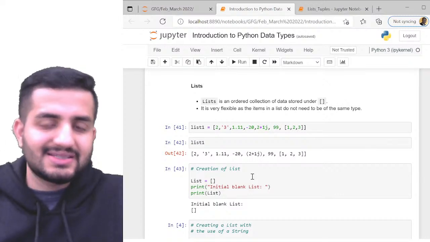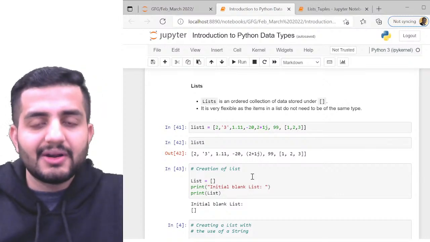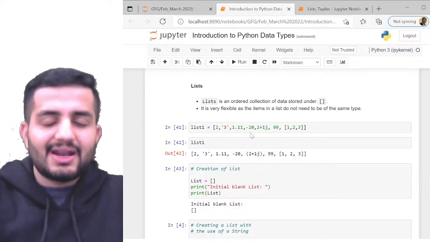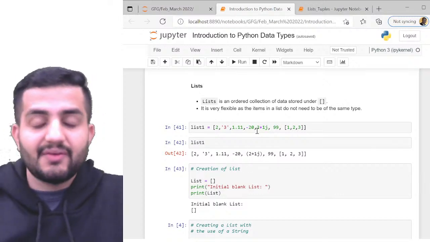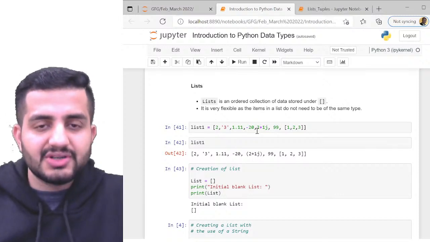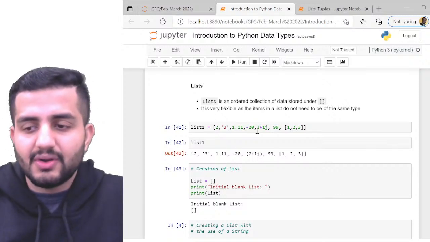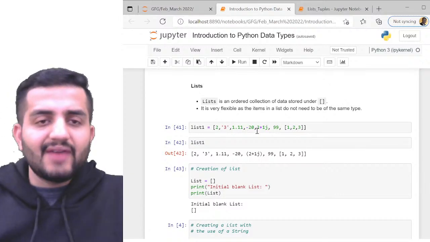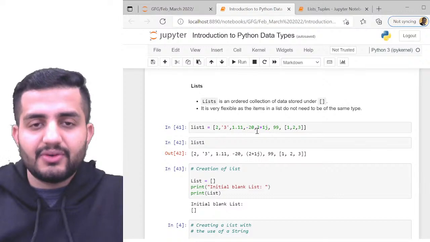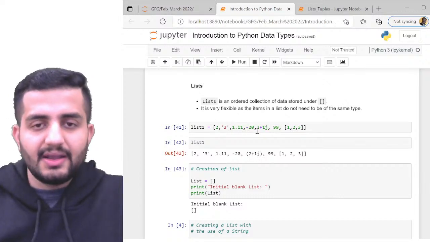And again, a list is a very flexible item where we can have multiple data types stacked together. I can have a string, a number, a float, a list itself, a dictionary, and I can even have a function. Whatever you want, you can put into your list and club it together, making it a sequential data type. I can have anything which is required for your work in your list.